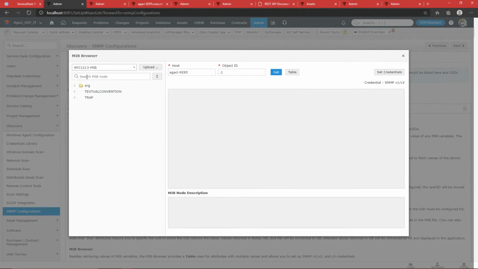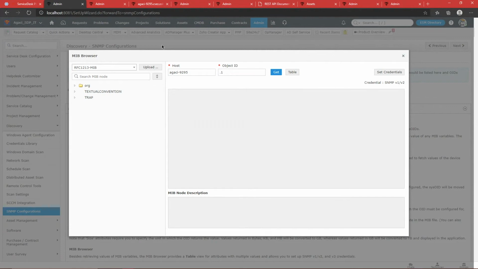Network admins, of course, will be using different MIB browsers to get the details. But when it comes to our application, we do have an inbuilt one. If you would like to use a different one, you can install it on your server and do the scan right from there. It is basically called an SNMP walk. It will go through all the MIB files and see what object IDs can be used here, and what information can be fetched from the application.